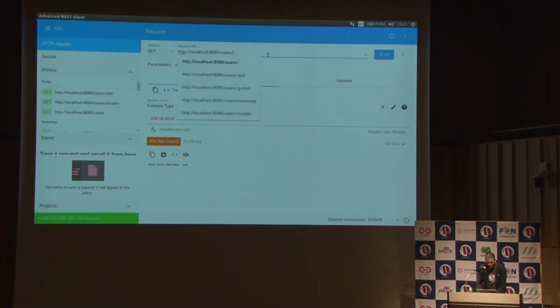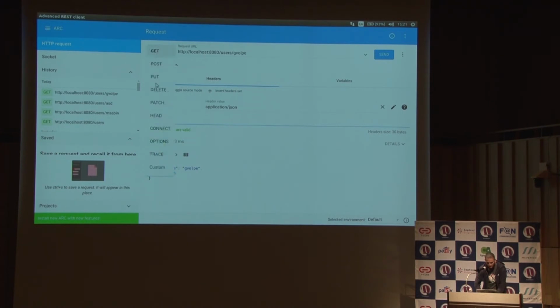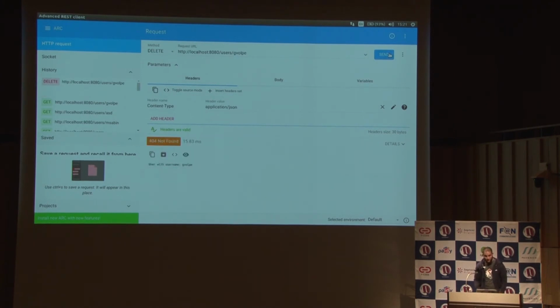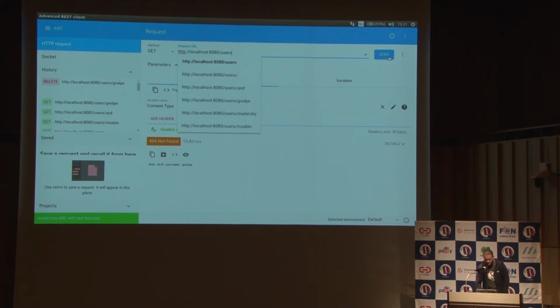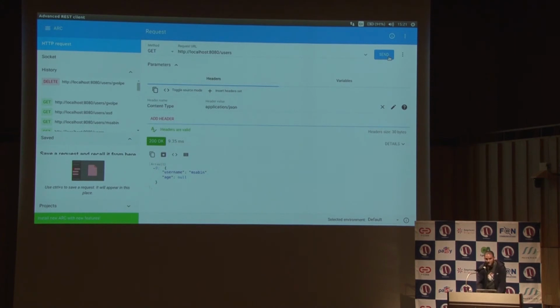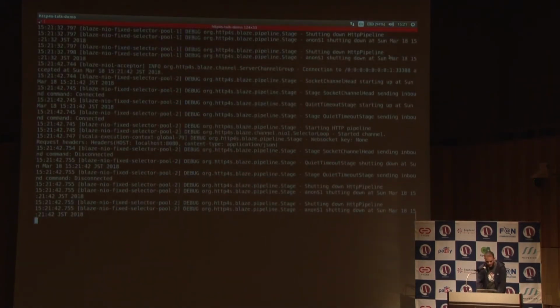But for example, I can delete the user. For example, this one exists right now, right? It's my user. I can delete this user, and I get a 204, no content, like a standard HTTP response for deleting. If I try to delete again, I get a 404, that it doesn't exist anymore, right? Yeah, I didn't code the update, but it would be really trivial to add it. So now I have only one user if I request all of them. OK, so this is really a small live demo with only one endpoint, but you can get a taste of how it's written. I'm just going to turn it off.